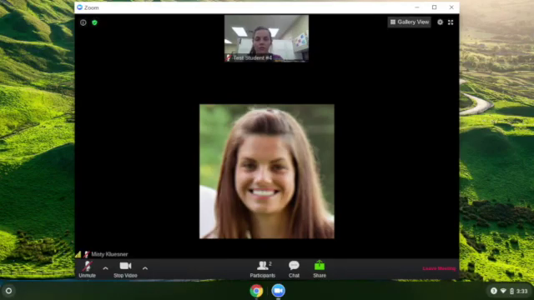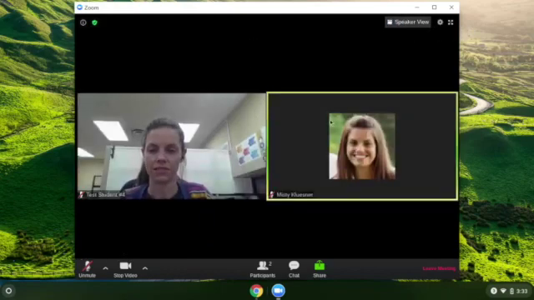This is how you can change your view on Zoom. So often when you join a Zoom call, it's going to put you into this big view where the featured speaker will kind of show up at the top and they'll be really big. But it is nice to be able to see everyone. So to do that, you come up here to the right and you can click gallery view. And now you can see that we have little tiles that are going to be the same size.